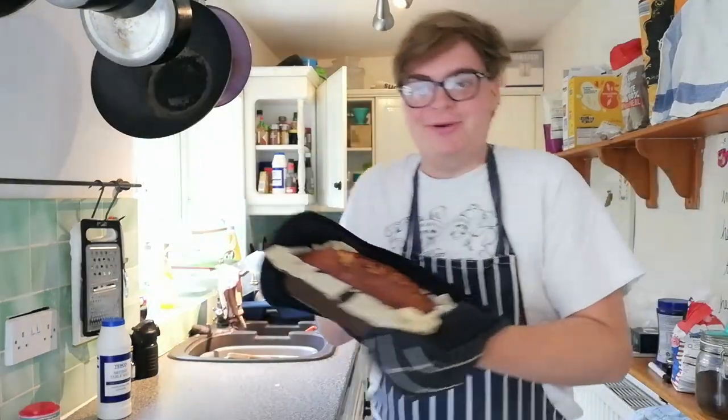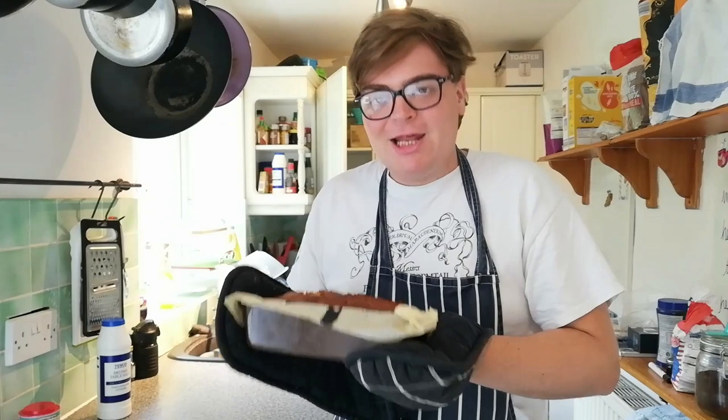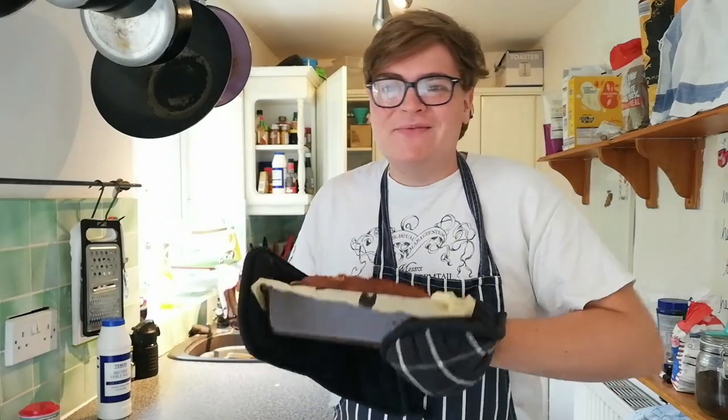Oh, Alexa, stop. The time has just gone off and it's now time to get my cake out of the oven. So here we go. One glorious, and it does smell good, banana cake. I'm going to put it on a cooling rack. I'm not going to try it now, I'm going to give it to someone.